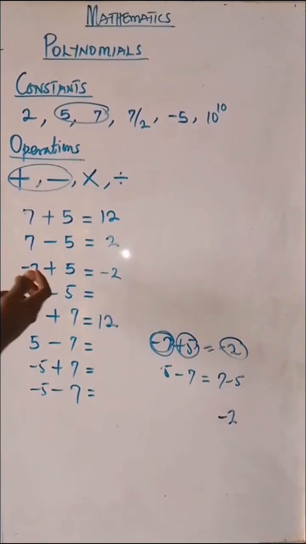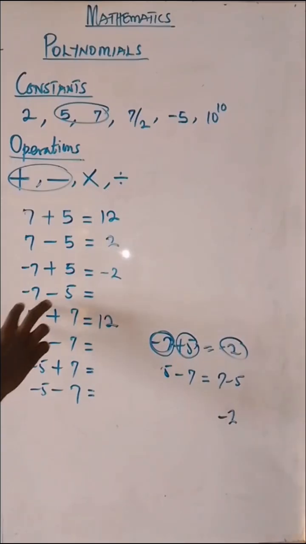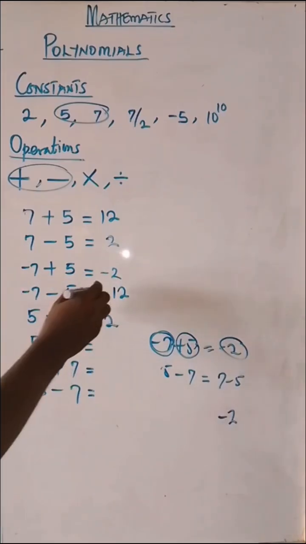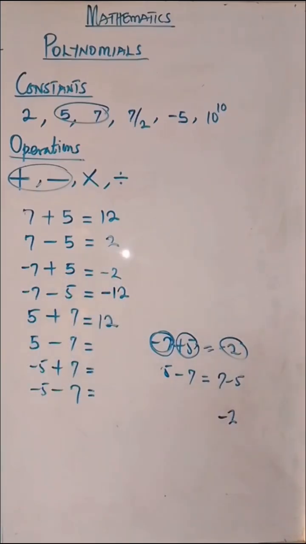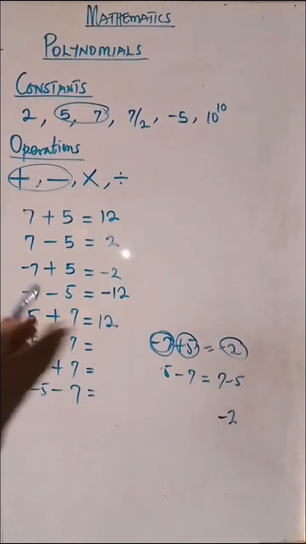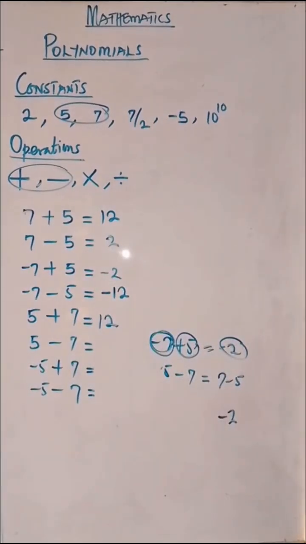If they have different signs, just subtract the small number from the big number. Now in this case, they have the same sign. Whenever they have the same sign, you add the numbers straight. 7 plus 5 is 12. The bigger number is 7, just put minus here. Or in another way, you owe someone 7 oranges, you owe another person 5 oranges. Put together, you are owing 12 oranges.